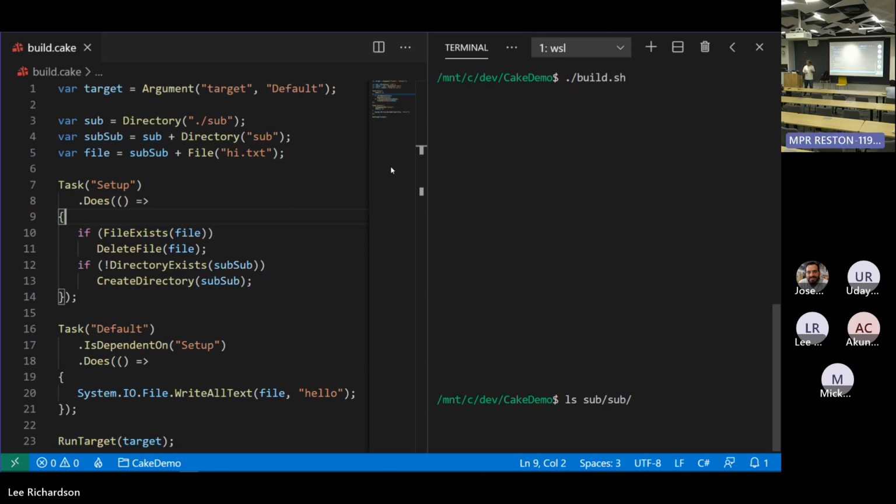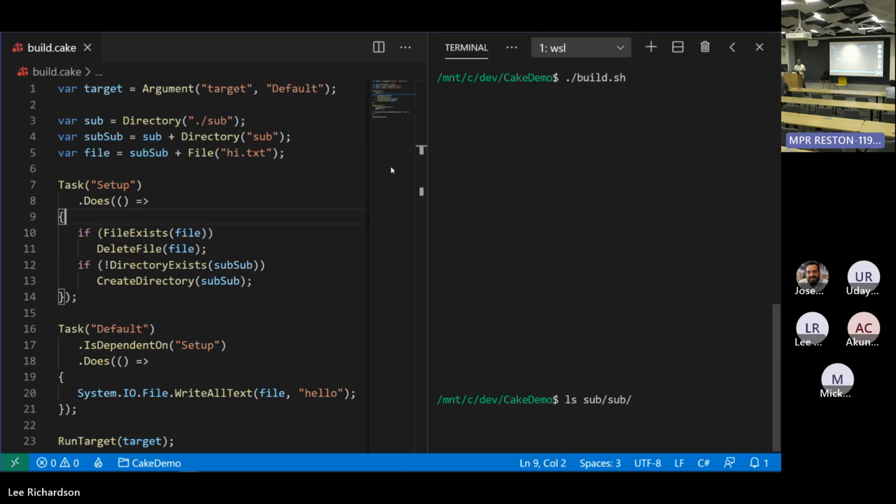So when you start organizing your code in Cake, I find myself having a whole bunch of code like this. I have a subdirectory, and I have a subdirectory, and I have a file, and I'm just plussing them all together. Generally I have one file which contains all of my directories. If I need to change a parent directory like sub, I'm changing it in one place and it cascades down to all of my other places.